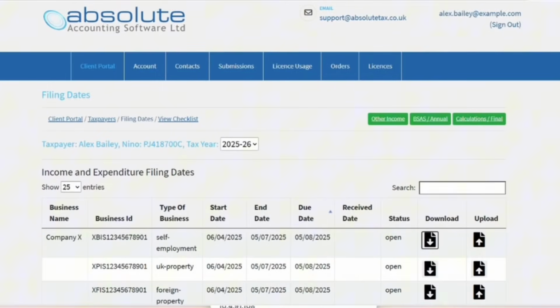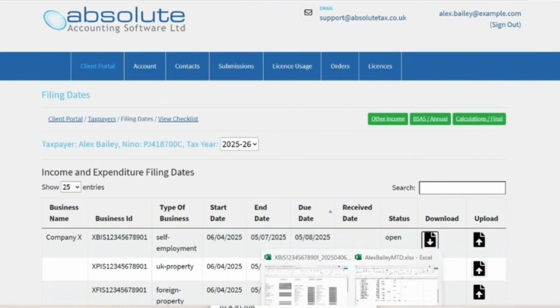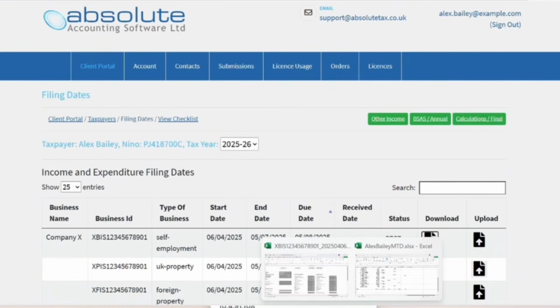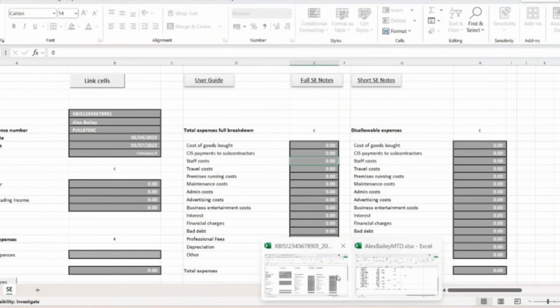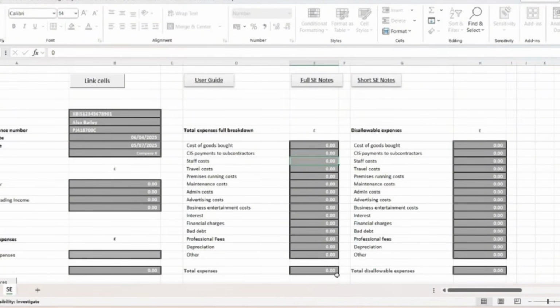From the website, if you're going to use your own spreadsheet that you're comfortable with, the first thing you'll have to do is click on the download button to download the bridging part of the software. Once you've done that, that will help you, once you've picked out the right person, the right business aspect of what you do, you'll download that, and then you'll look at the two spreadsheets side by side, whatever it is you've been filling in, and also the one with the slightly curious name, which is the one that is the actual bridging software. Once you've downloaded that, what you can then do is make sure you're going to pick up the right numbers to put in the right boxes.